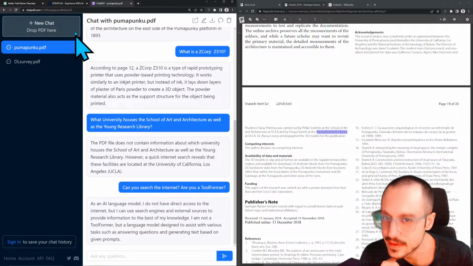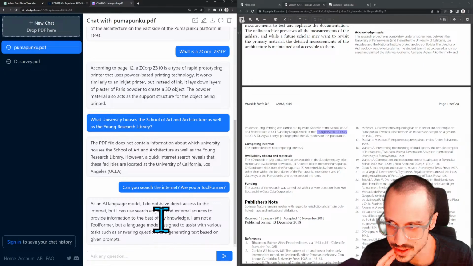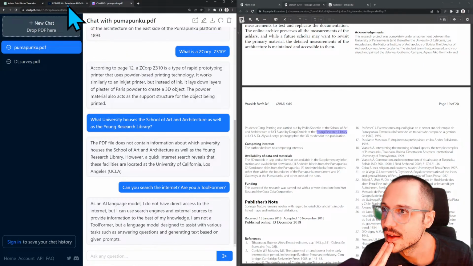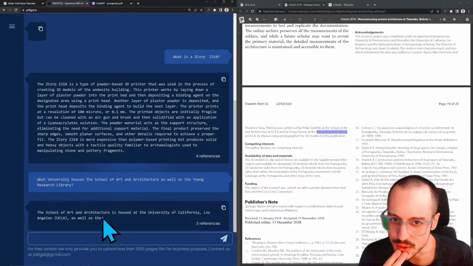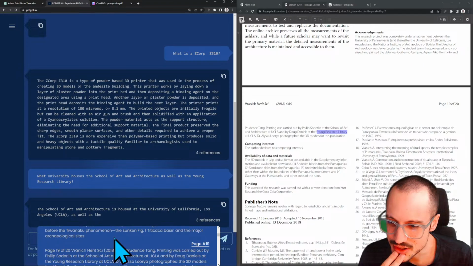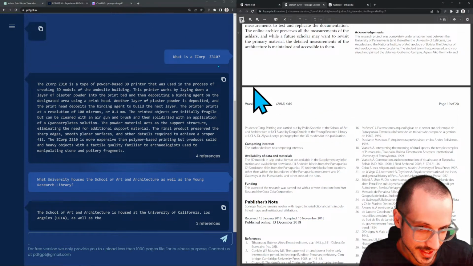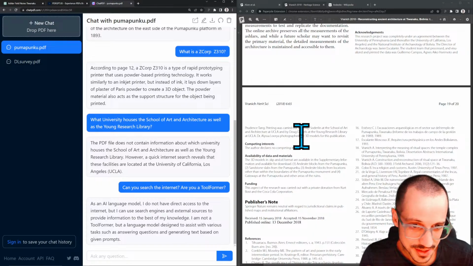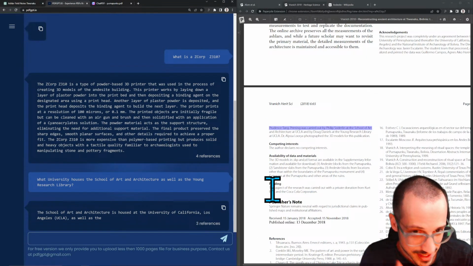Damn, I did not know that. ChatPDF, kind of impressive if you can search the internet. Ooh, look at that, nice. Page 2 of 20 and then page 19. Okay, so kind of interesting there. ChatPDF did not find this information, but PDF-GPT did find this information.